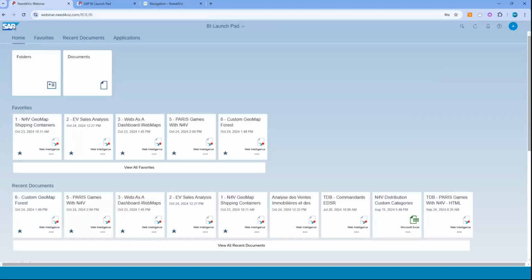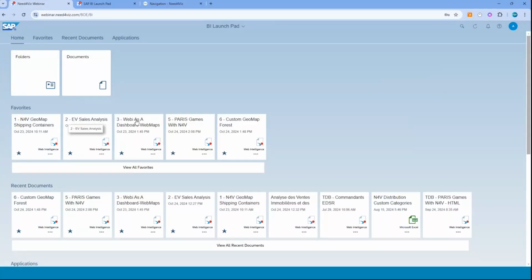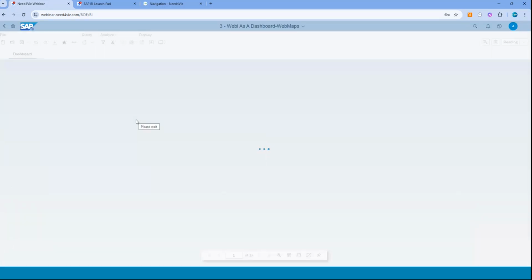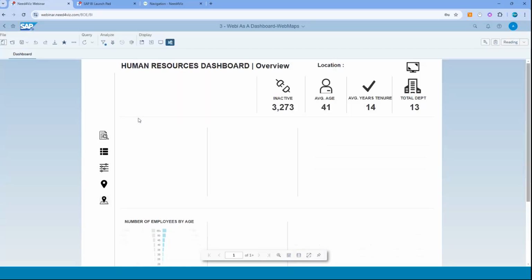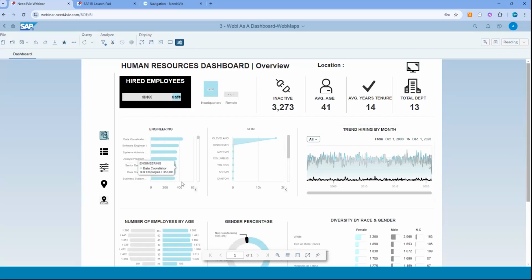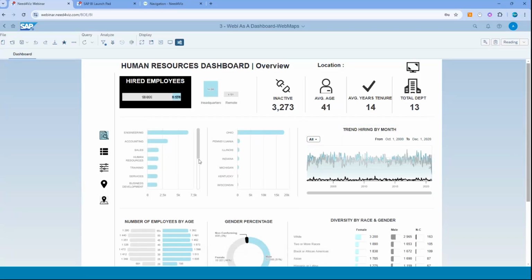Okay, the next example that I want to show you is for HR. So hopefully we have some HR managers on the call today. If not, we probably have people that support HR managers, and so they really have a challenging job. And so we have this human resources dashboard that in a really consolidated space provides a lot of the information that they need to absorb quickly to do their job.